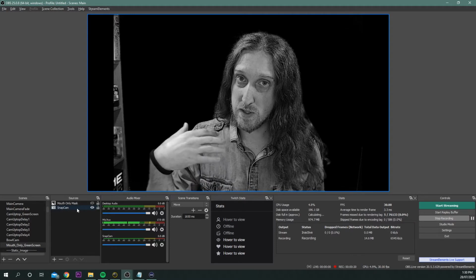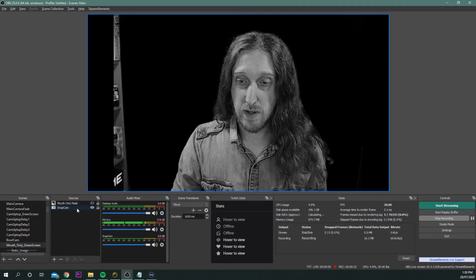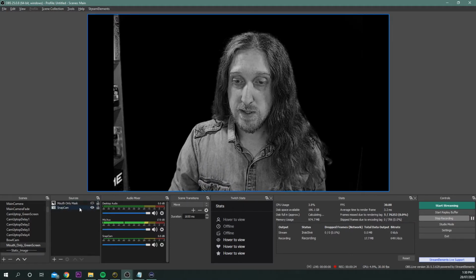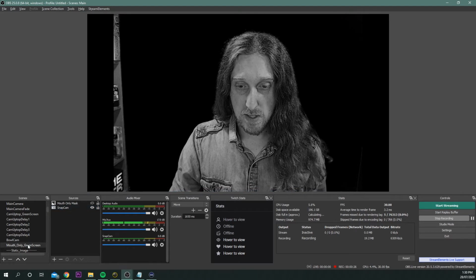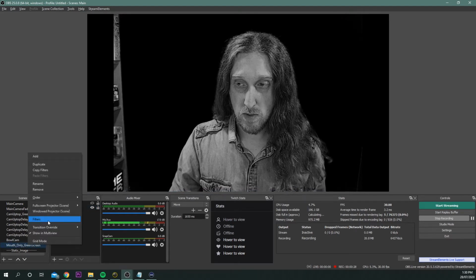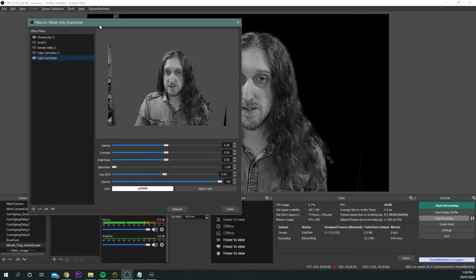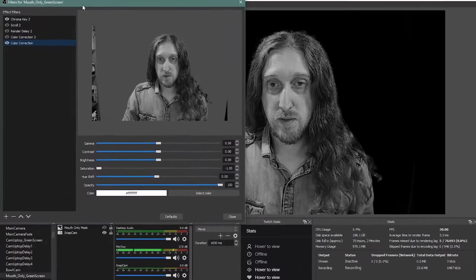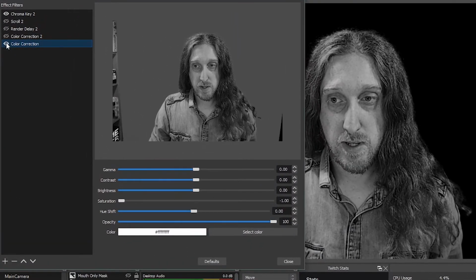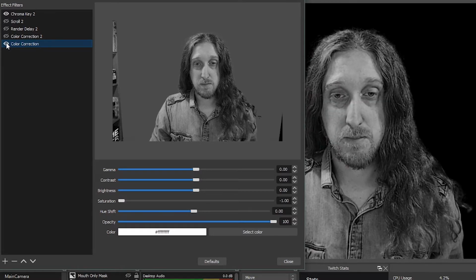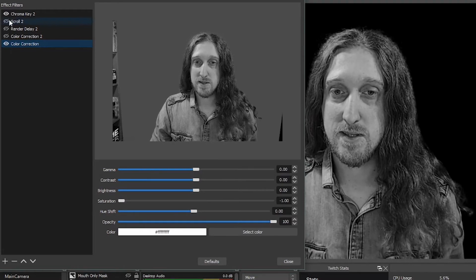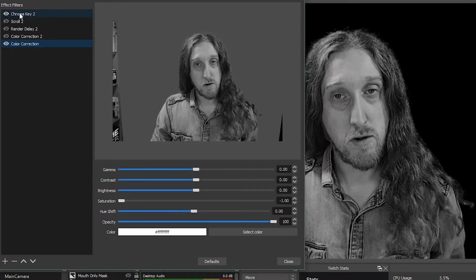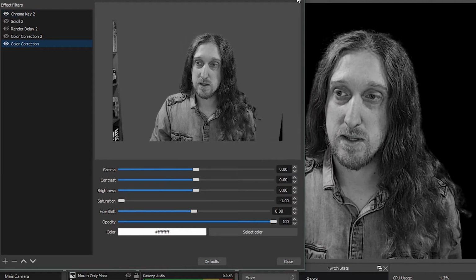So I'm using Snapcam to create this effect. So what is happening on this scene? If we have a look down here and right click, go to filters, we can see a few things. For one thing, I'm turning myself black and white just to match Bowley's lovely sheen that he has. And then also I'm having a chroma key over the entire scene as well.